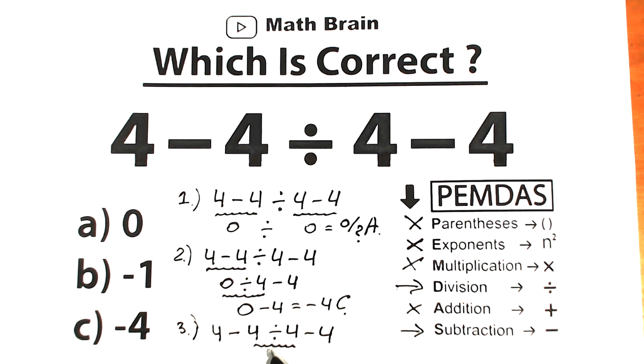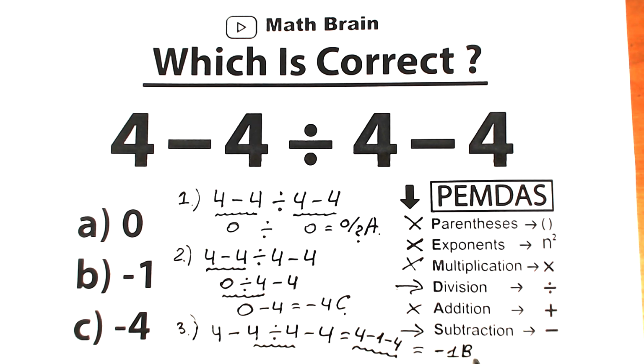So we need to divide 4 divided by 4. Okay, so let's do this. So what do we have right here? 4 minus 4 divided by 4 equal to 1. And we still have minus 4. So here's our expression, 4 minus 1 minus 4, which is equal to minus 1.